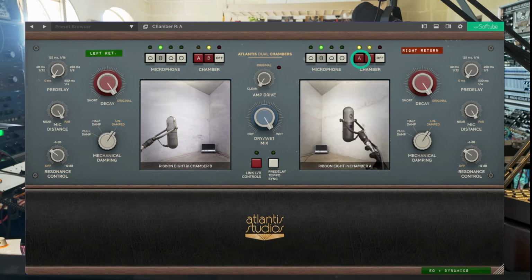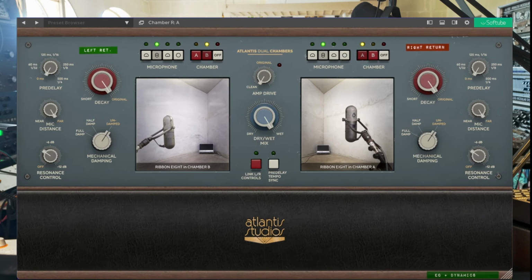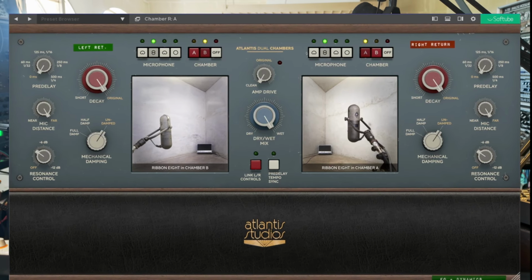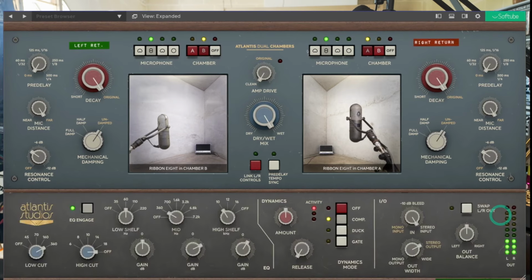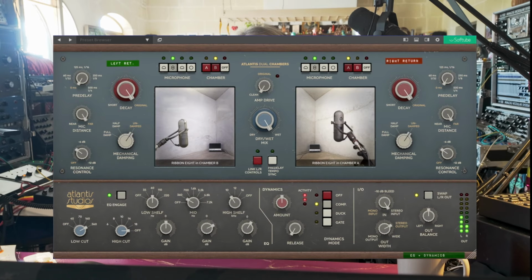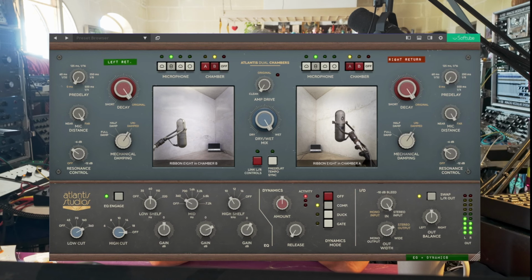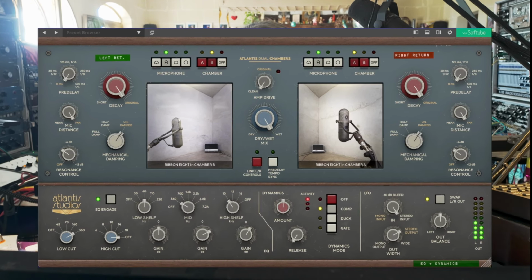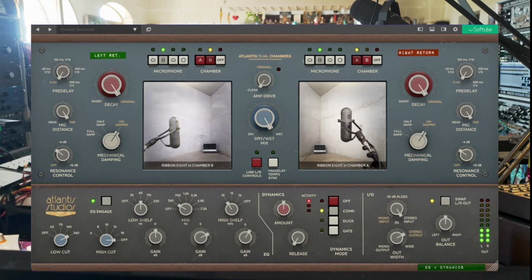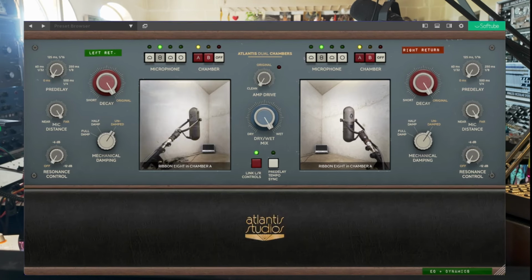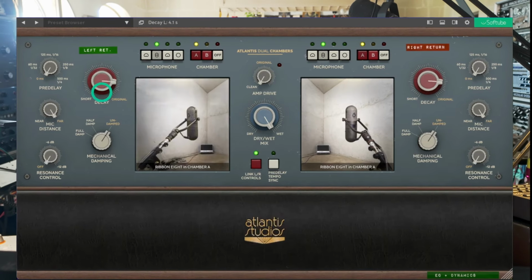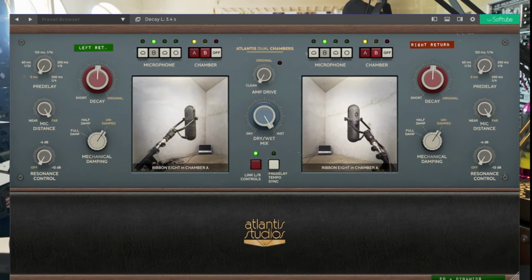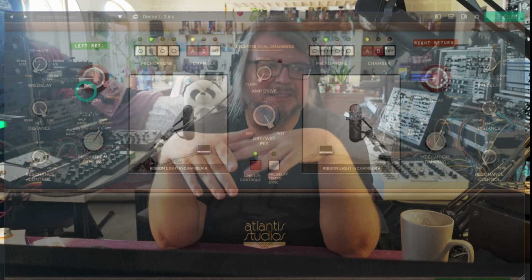And this function is almost like magic. When the delay is sending a signal to the side, the room signal will be on the opposite side. So it's like flying like this, and this function gives you a very, very coherent signal. Try it out for yourself. You can do it with other plugins. I mean, just change the reverb left and right, and you have this function. Here it's built in. The plugin sounds super nice.